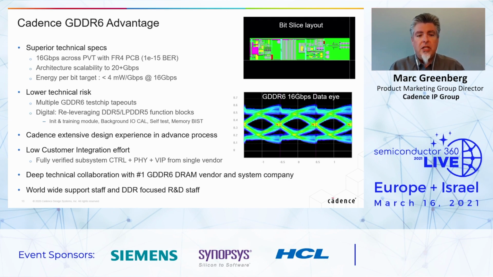So we have a lot of test chip tape outs for this. We actually have 5 pieces of silicon, 5 different test chips in our lab with GDDR6 on them today. So we'd be happy to share those results with you. And this one is only delivered as hard PHY. So basically you just reserve a space on your chip for the GDDR6 PHY, and you can drop it in and have very high reliability that this is going to work as intended.